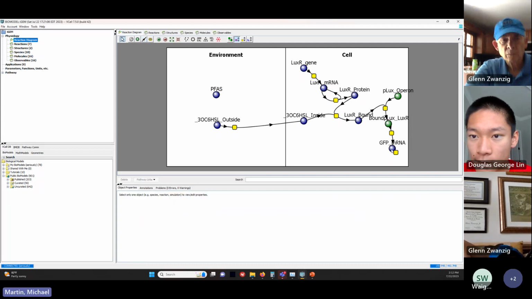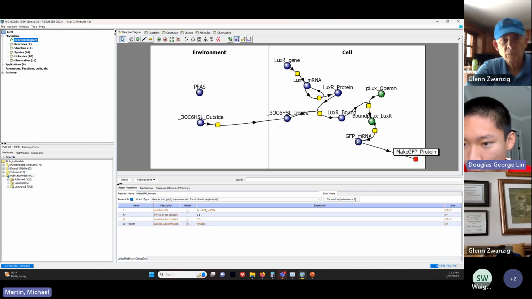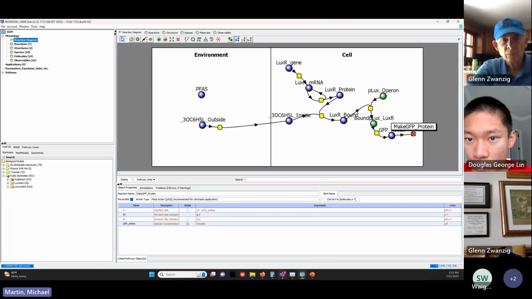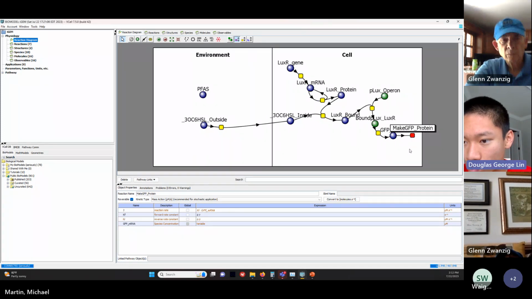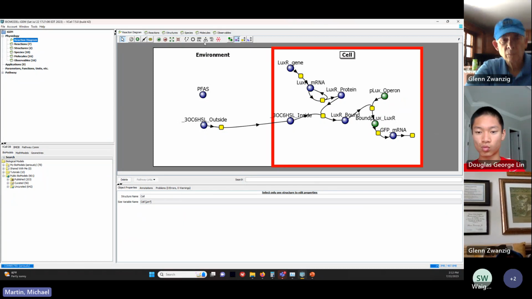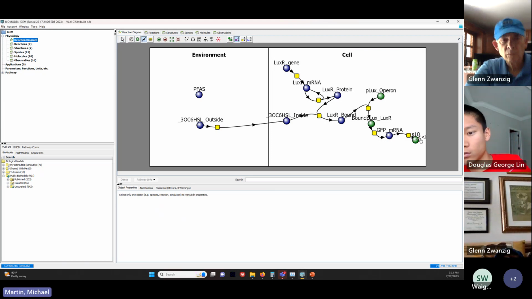Selection tool here. Okay. So we're making the protein. We need the product. Product protein.